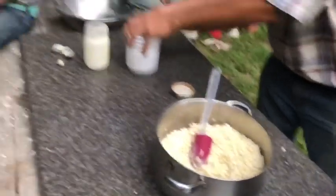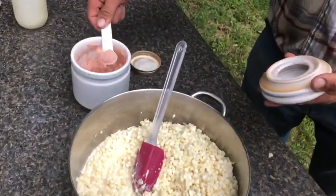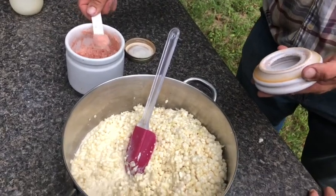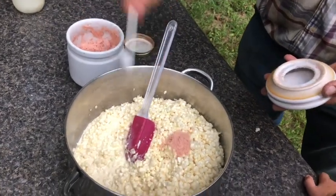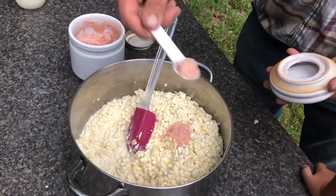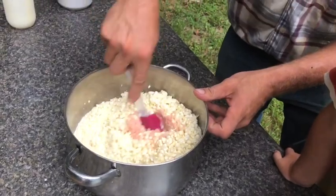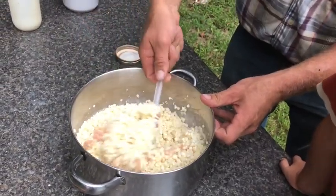Now we're gonna put 2 teaspoons of good pink Himalayan salt. We like our pink Himalayan salt. We're gonna put that in there, and now we're gonna stir everything up together really good.